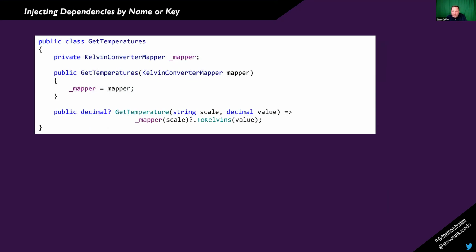So now we have a consumer class called GettingChas. There's a method to take a scale as a string and a decimal value that it wants to get converted into kelvins. Our class has no knowledge of the container's IServiceProvider, so we've got around the service locator situation. And it has no implementation of how to take a string and get the appropriate implementation. All it needs to know is, I have this delegate, I pass it a string, and I will get a mapper back that I can then invoke with a value to convert that value from whatever I said it was, centigrade, Fahrenheit, Rankine, to kelvins.